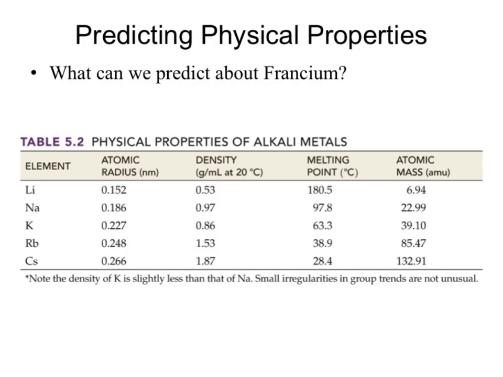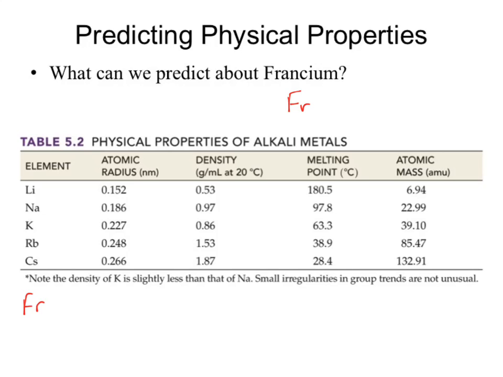What's that? We don't even need a trend. Where it's at on the periodic table requires another piece of information. What's the symbol for francium, which is FR. So we could go ahead and put that down here. Where is FR? Underneath CS, or cesium, which is underneath rubidium, underneath potassium, underneath.